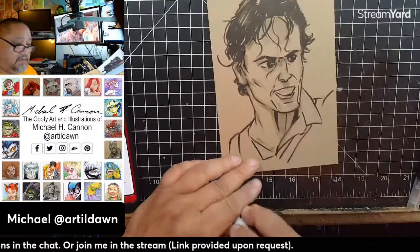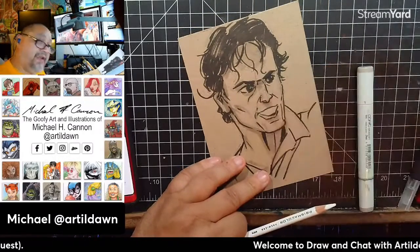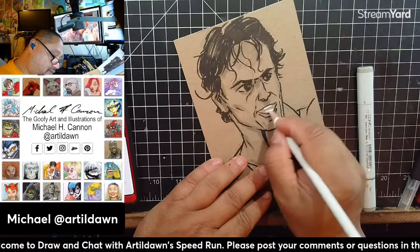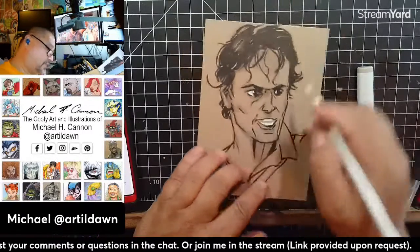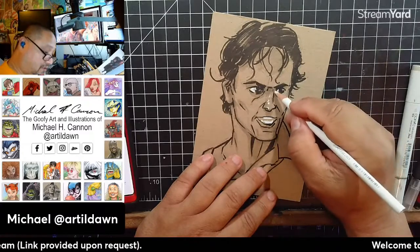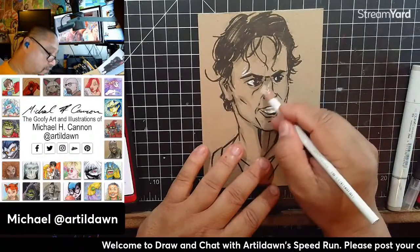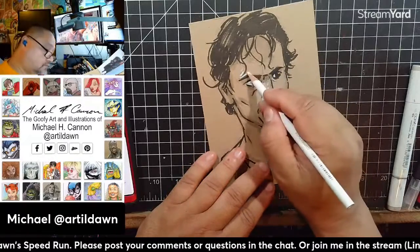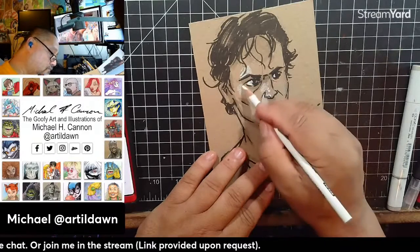Three minutes. I'm going to do some white here for some teeth. You erase out the pencils though, so that the teeth don't look gray. Okay. So you've got a hint of white at the top. And you've got white at the bottom. Some pupils in there. And we'll put some of the, because like I say, he's always looks either sweaty or wet or greasy. Part of the character's aesthetic, I think.